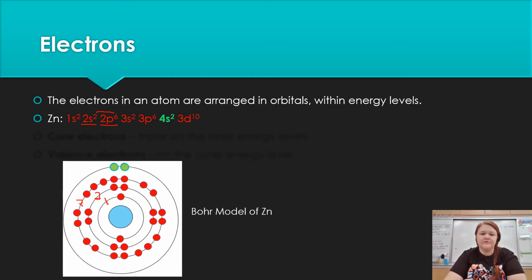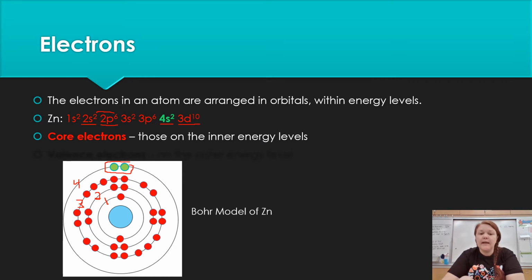Then we have the third energy level and fourth. So in our third energy level, we have 2 electrons in the s orbital, 6 in the p orbital, and 10 in the d orbital. Okay. Just because we added the 3d electrons last does not make them valence electrons. We have to pay attention to what energy level they're in. Those are in the third energy level. So our d orbital is kind of funky because we add electrons in our s orbital, the valence electrons, for 4s, and then we go back to the inside. And it happens because it's more stable for the atom that way. So our 4s electrons are our valence electrons, these 2 up here at the top.